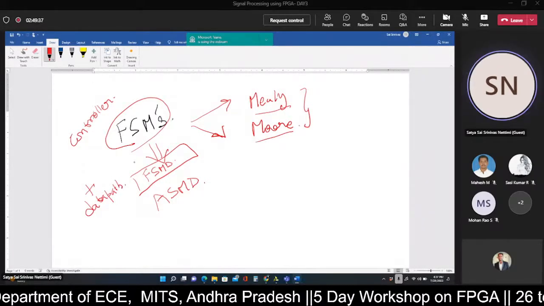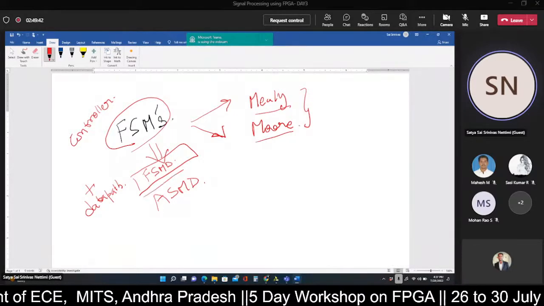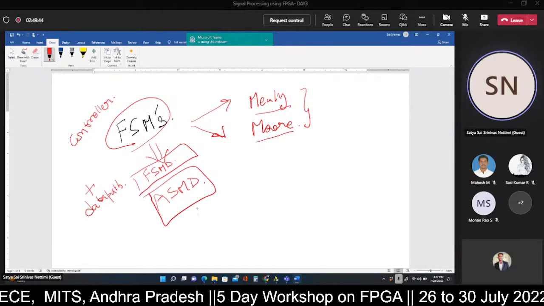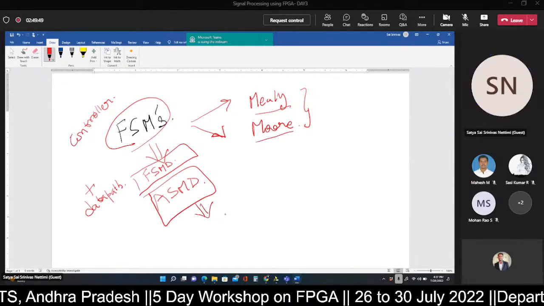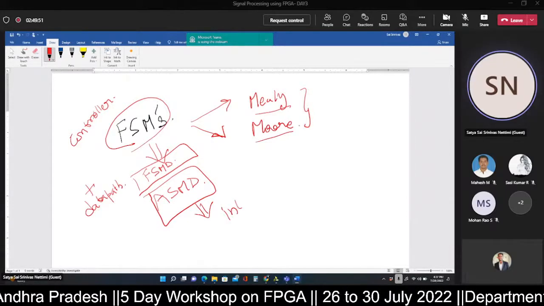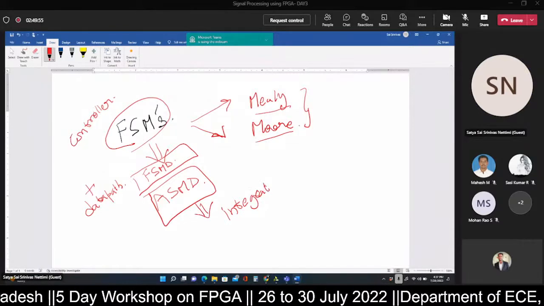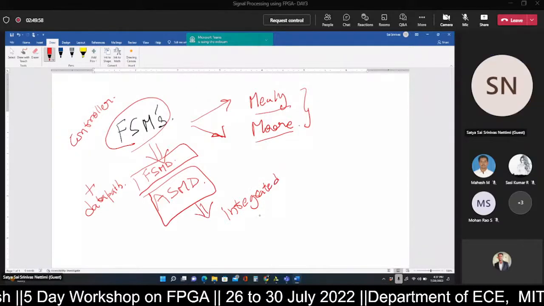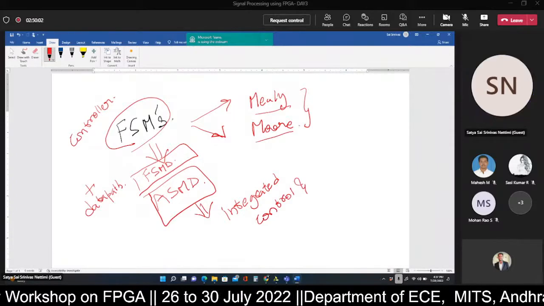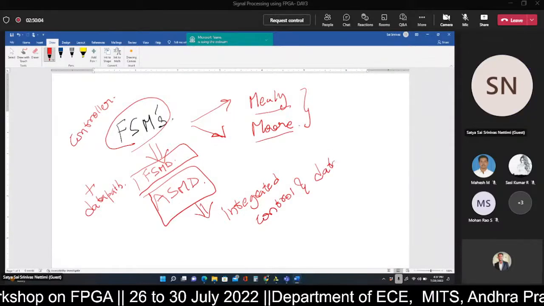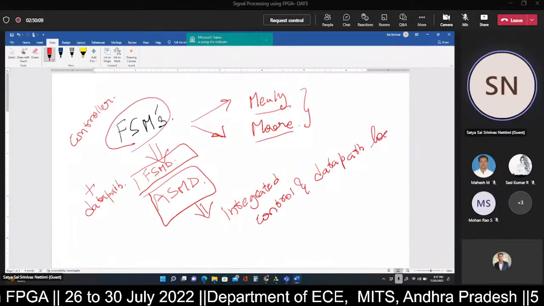Both are separate: the controller part is defined separately and the data part is defined separately. Whereas ASMD is a more advanced version of FSMD, where we have integrated control and data part logic.